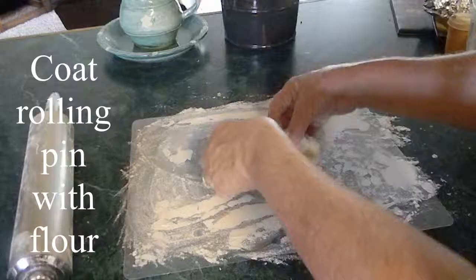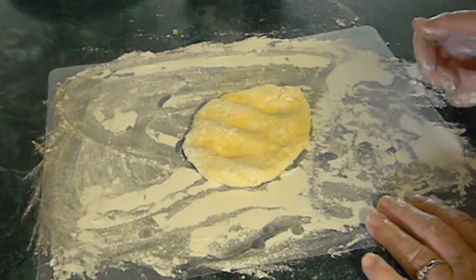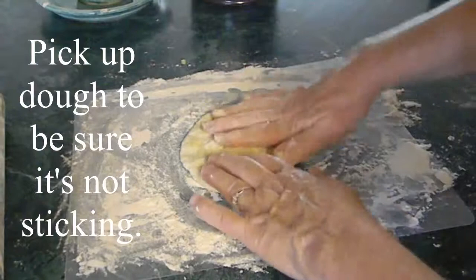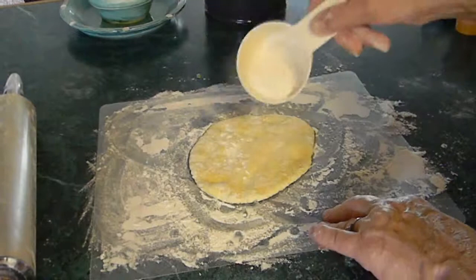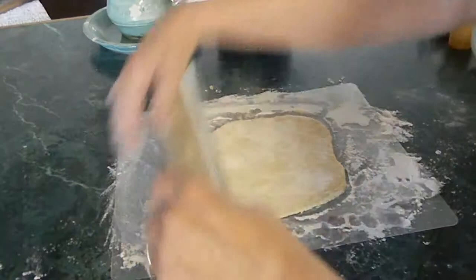Put your dough down on the mat and then I'm going to just kind of karate chop it like that — can you see how that spreads it out a little bit? Then I'm going to do it the other way. We do not want the noodles to stick to the mat, so we're being very generous with applying a lot of flour. I'm just kind of pressing it out with my hand, then I'm going to give it a fresh coating of flour and rub that over the surface. Now I'm going to start rolling it — just roll it one way and then the other way so we can work that dough into a very flat piece.